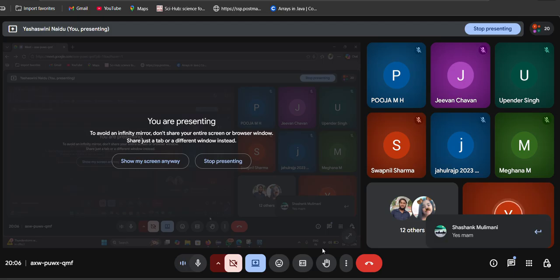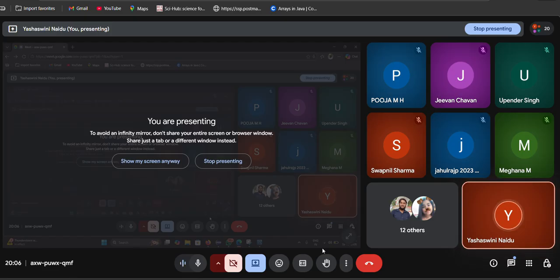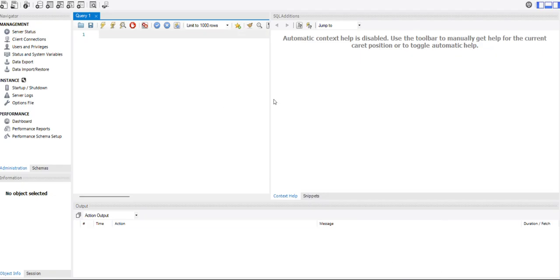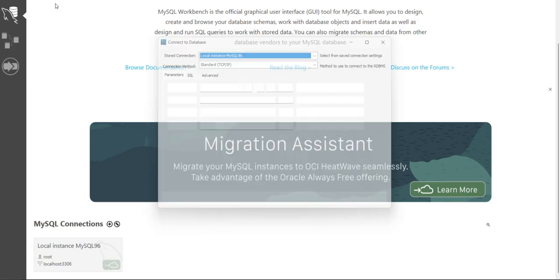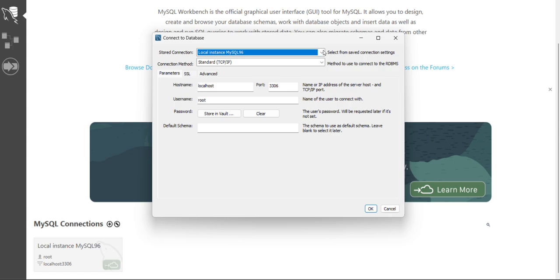Okay, Shashank. So simple. Just install the thing which I've sent. Once you have installed it, you will be coming to this one. You will be opening the workbench. Once you open your workbench, it looks something like this. This is the home page. If you want, you can use the database and connect to a database. I have already created one, so I'm getting it here.